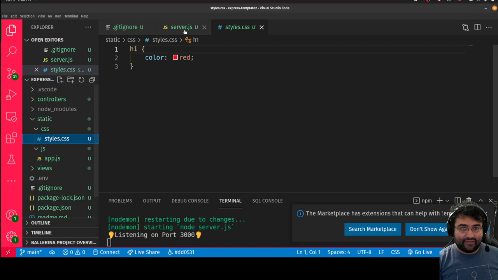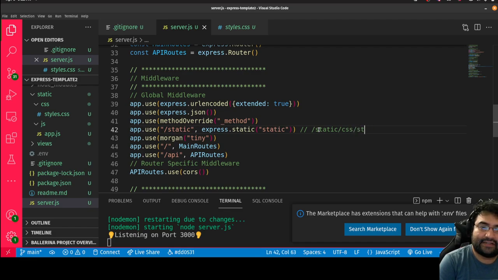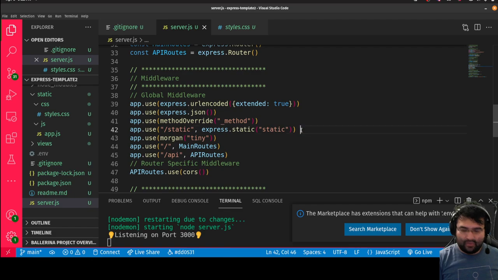But see, this particular file, because again, I'm taking this middleware and attaching it to the URL /static. To get to that CSS file, the URL would be /static/css/styles.css. Okay, so that would be styles.css. And that's going to be for any file that's in the static folder. I can just refer to that file name using that relative URL. That's the beauty of the static middleware. It allows us to take a folder and say, hey, that folder is going to statically serve files.